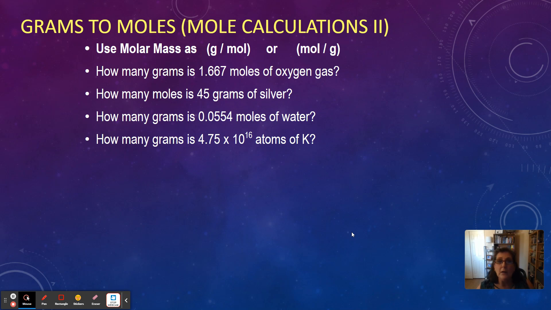So number one, start with what we're given. 1.667 moles of oxygen gas. What is oxygen? We just said diatomic. Two of them, two oxygen atoms bonded together. It's O₂. How many grams is 1.667 moles of oxygen gas? 1.667 moles O₂ is what we start with. We started with moles. So do we want moles on top or bottom? On the bottom to cancel out. So our molar mass is going to be grams on top of the mole, one mole. We need to add up the molar mass of oxygen, O₂. Find oxygen in your periodic table. There it is. It is 16.00. Is that the molar mass of oxygen? No. We just said it's diatomic. So it's times two because there's two atoms in oxygen. So that would be 16.00 times two, which is 32.00 grams per mole. Looks like this.